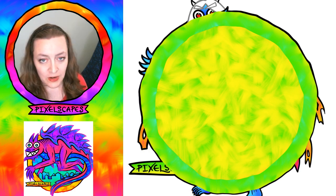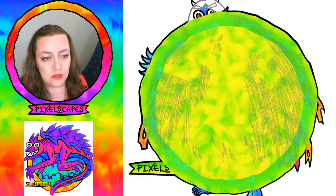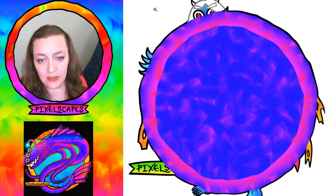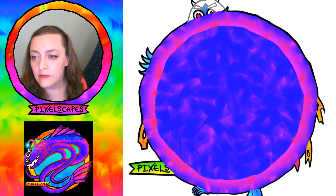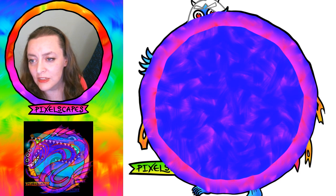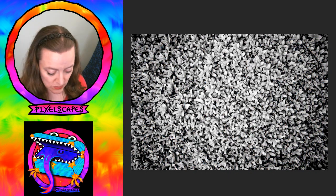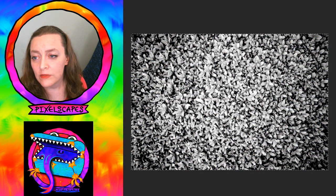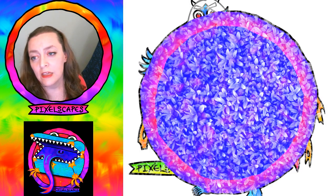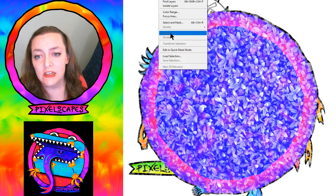Okay, so there's my circle, right? Whoops. And there's the colors on the circle, right? So let's see, leaves, feathers, dragon scales. What sounds fun? But leaves. They're always cute. So here's my leaves. I've already separated them out. Okay, so there's my transparent leaves. Yeah, and then I select transparency.